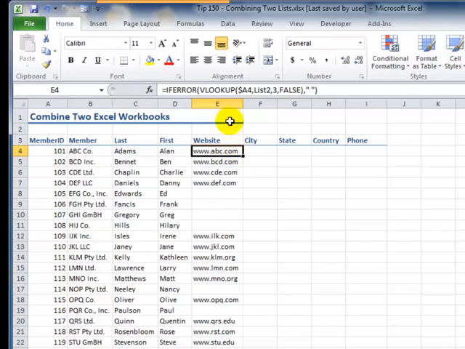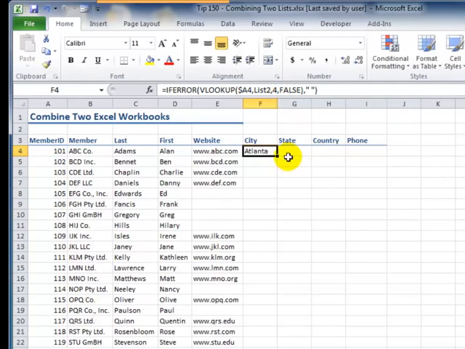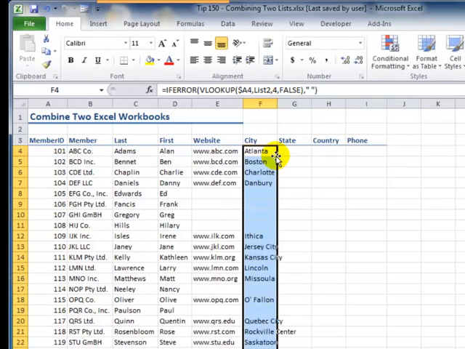All right. Remember that I use the $ sign to freeze the reference to column A. So if I copy this over to pick up the city, it is going to be in the fourth column. So if I just make a copy over here, I want to change one argument. I want to change 3 to 4. The city is in the fourth column. Again, I can copy that down.